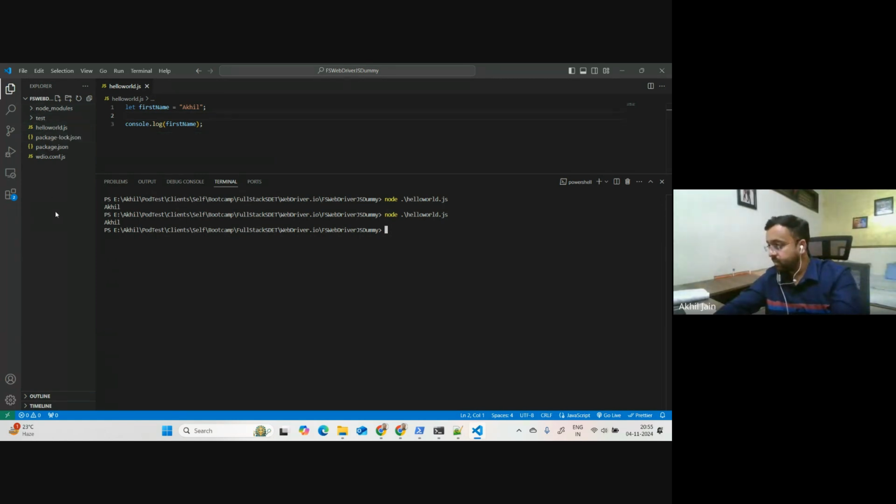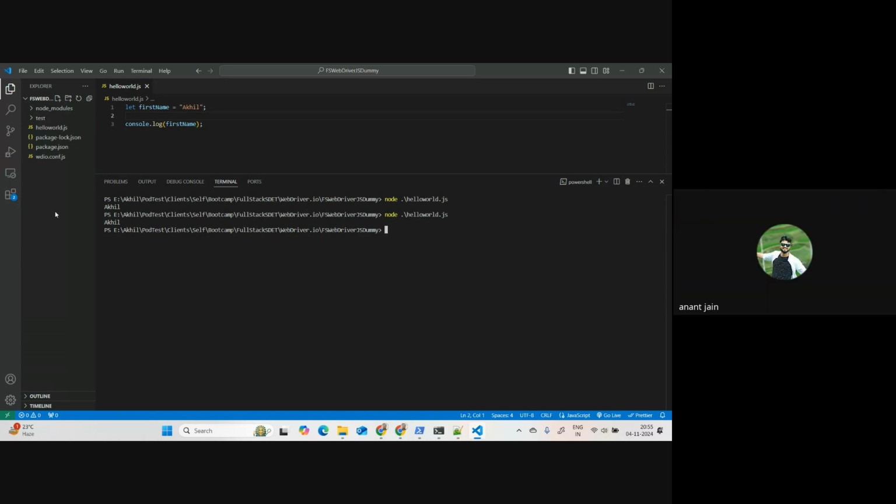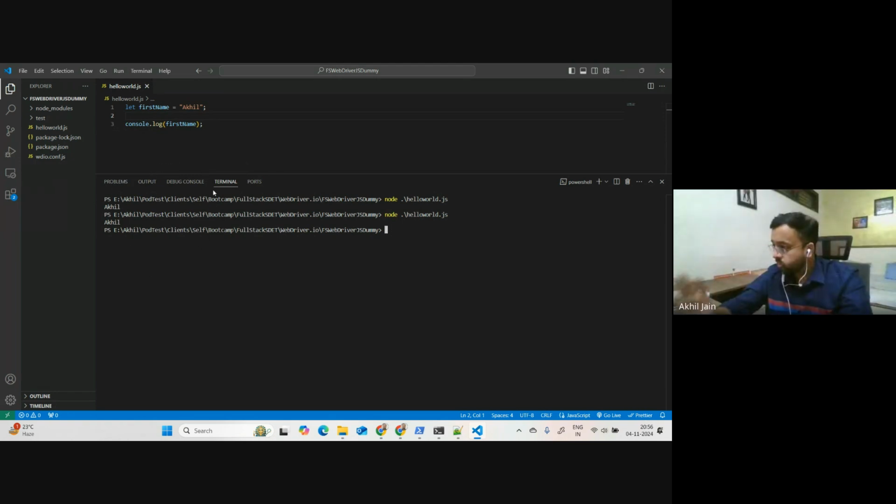Akhil, quick question. So the way we will be working is we will be scripting using Visual Studio Code, but to see the script execution, will we be working with a terminal or command prompt? We will be using only Visual Studio Code. Whatever you type here, you will be executing through this terminal, which is part of Visual Studio Code.